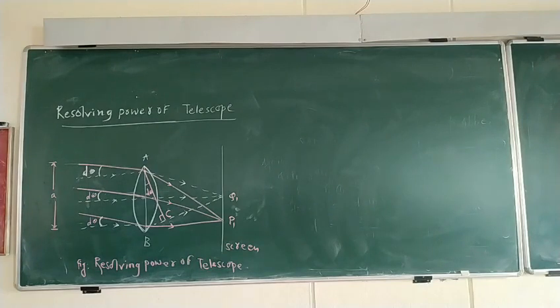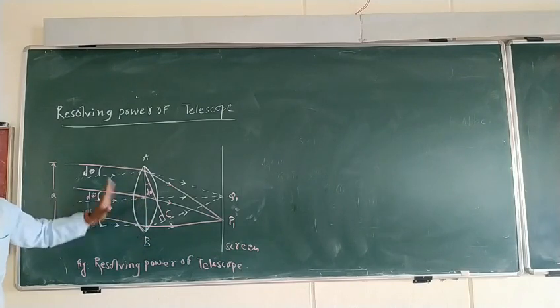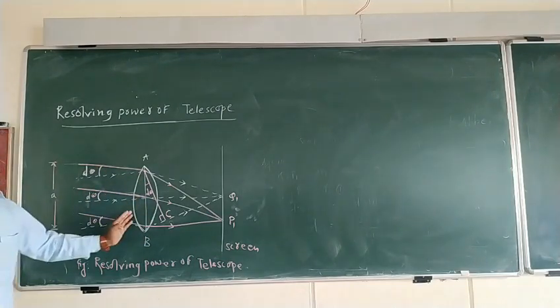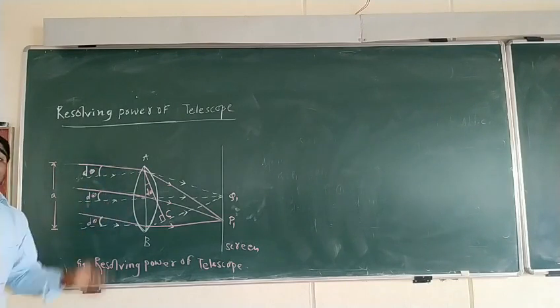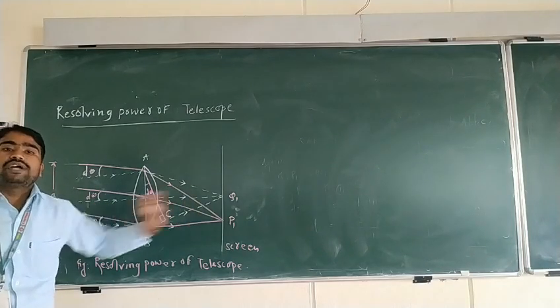You have to consider that P and Q are two distinct objects observed through a telescope. Then the objective lens of the telescope produces the diffracted images of those point objects in its focal plane. We know that. Here we have to consider the two point objects P and Q, which are placed at infinite distance, and these point objects can be seen by using a telescope, and the objective gives the diffracted images of those objects in the focal plane of the objective.